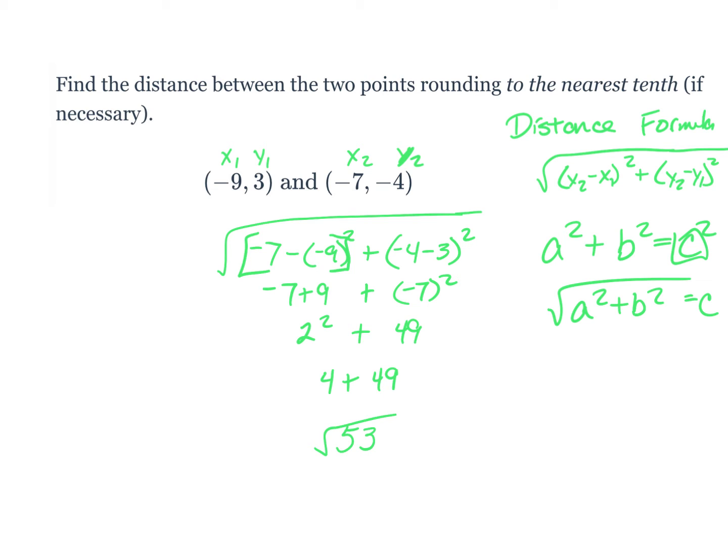We may learn how we can estimate these numbers, but we're going to just take this to our calculator and see what we get here. It's going to be a number between 7 and 8, because I know that 49 is the square of 7. So this would end up being approximately, that is our approximation sign, 7.28. This does ask for the nearest tenths place. I'm taking it to the hundredths place, so make sure if you're doing the math, it should count that right, but that would bump that up to 7.3.